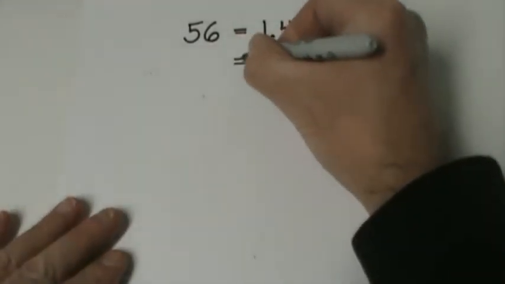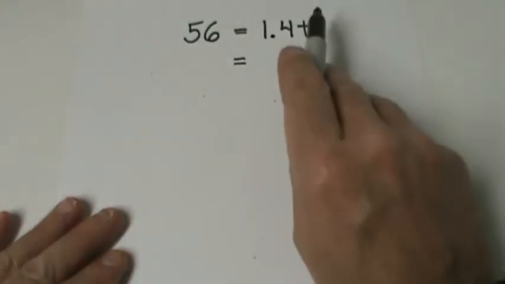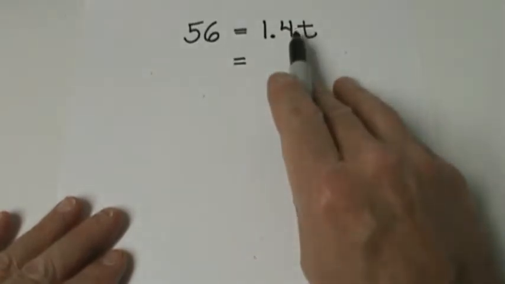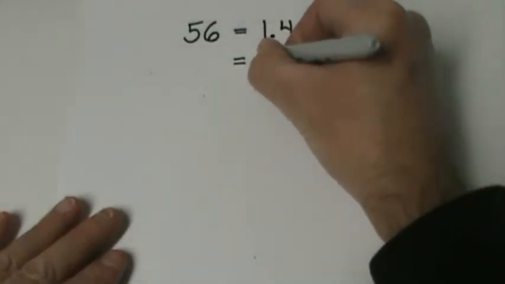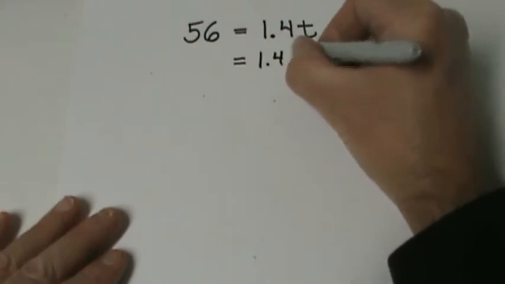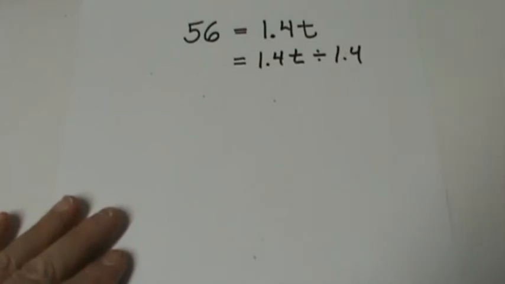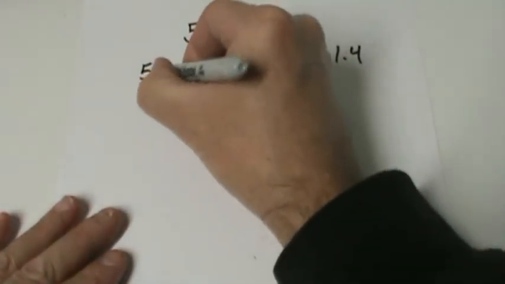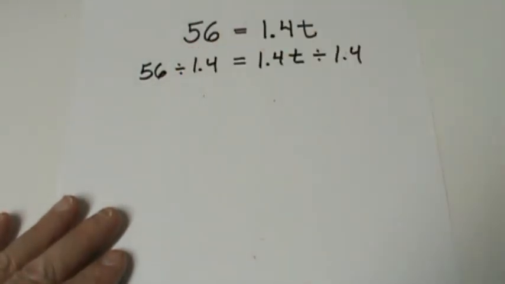Again, we're going to set it up algebraically, and you can see that they kind of switched things around on us. They gave us the product in front of the problem or process. So that's no problem. We're just going to do the inverse of 1 4/10 times t would mean that we divide by 1 4/10 to get our variable alone. Now if we divide on one side by 1 4/10, we have to divide by 1 4/10 on the other side.